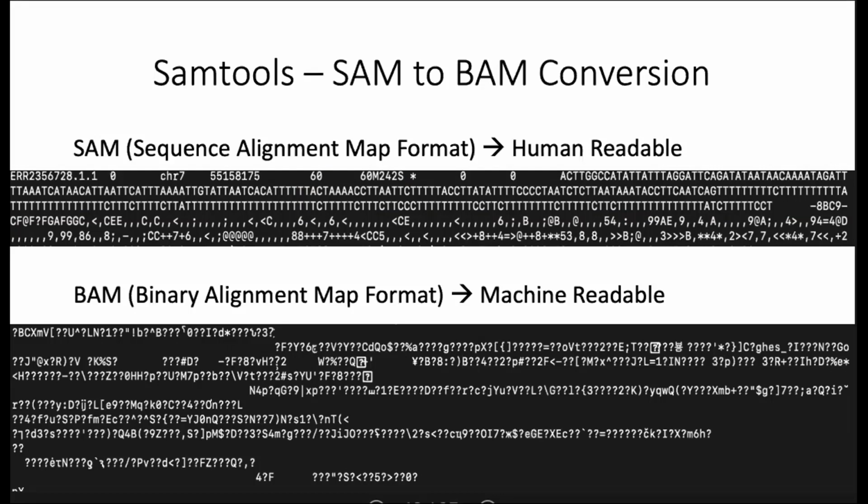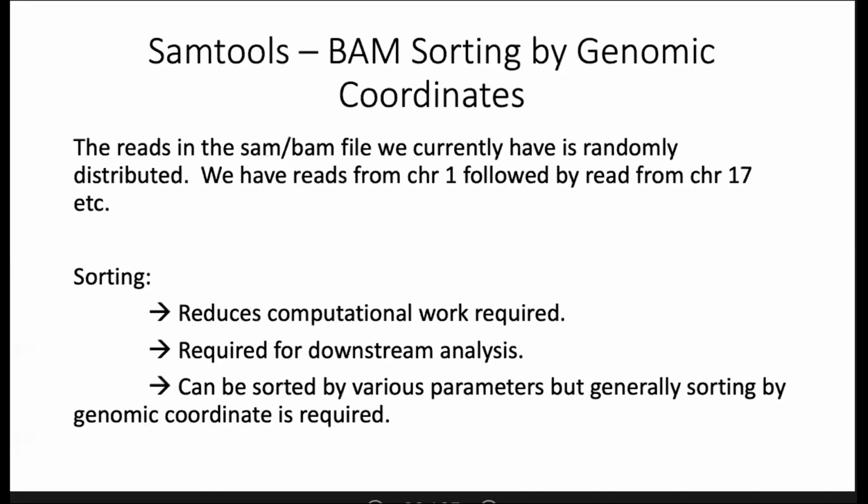Furthermore, many downstream softwares also require the file to be in a BAM format to proceed. Therefore, to convert the SAM file to a BAM file, we use the toolkit known as Samtools. Samtools has various kits that will allow you to switch back and forth between file formats and also other helpful tools as well. So making the SAM file machine readable for easier downstream processing is great because it reduces computational workload.